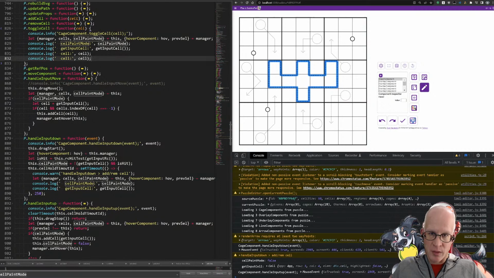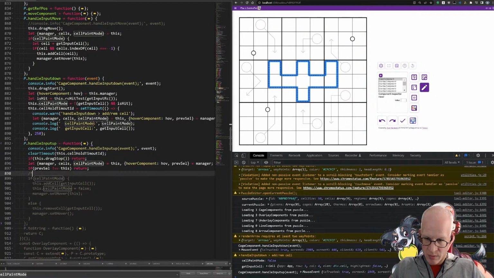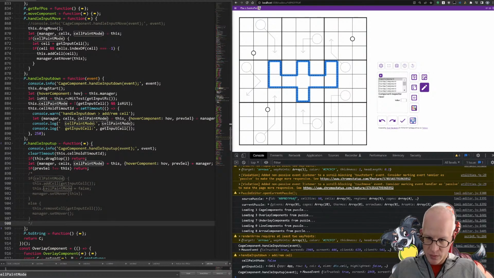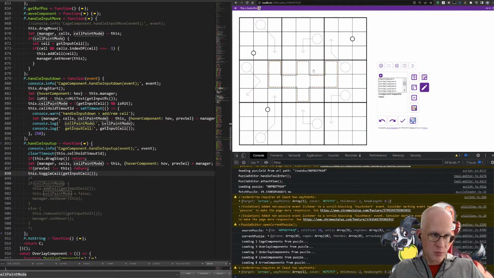And then we can say equals get input cell. All right, and then instead of doing this, we're just gonna do this.toggleCell(getInputCell). And then it determines what's gonna happen.